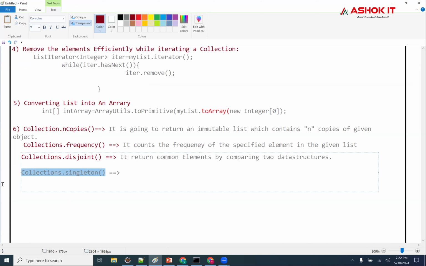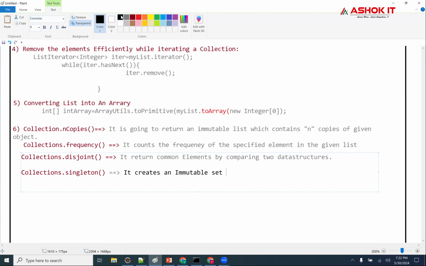This is another important area in collections. By default, what is it going to give? Typically, Collections.singleton creates an immutable set.